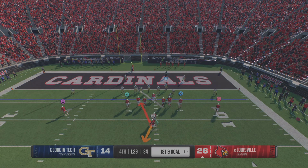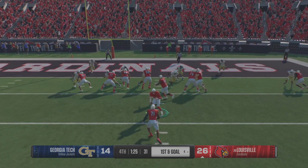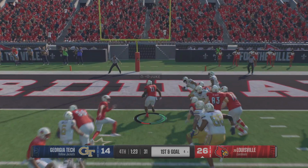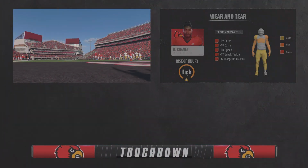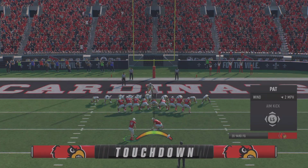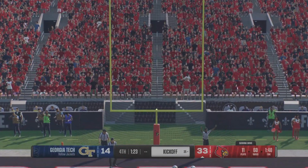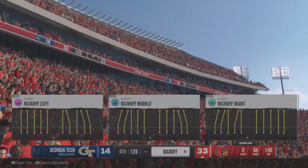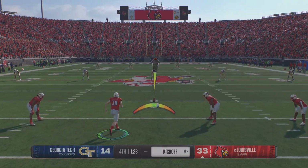That is so deflating on defense, too, because in your own red zone, 3rd down, you need to make a stop. You know they're going to throw. And he takes it to the house. Touchdown, Cardinals. Lining up to tack one more onto that lead. And no problem on the extra point as they push the lead to 19 here in the 4th. Almost ready to kick it away after scoring the touchdown.